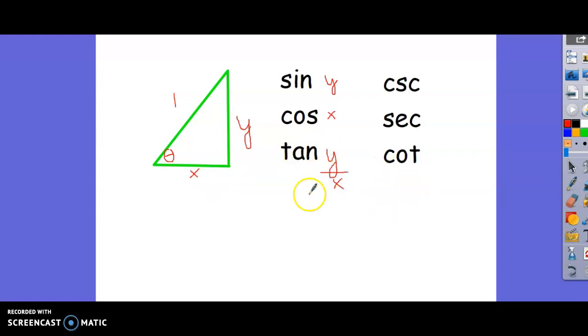So this is tying in all that stuff we talked about, SOHCAHTOA, and that's why we reviewed it, because we are about to get into evaluating stuff on the unit circle, and that is a huge skill that you will need if you're ever going to take calculus. So cosecant, secant, cotangent are just the reciprocal functions. Once you have sine, cosine, tangent, all we're going to do is flip these.